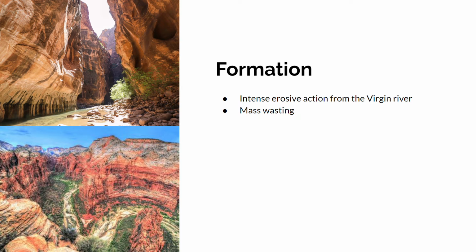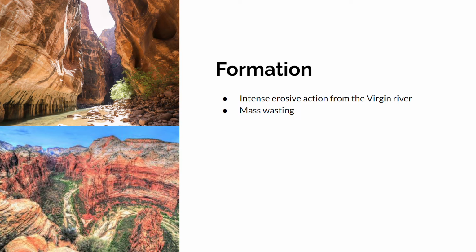So then next we got formation of the park. The formation is largely due to the Virgin River and how it really intensely downcut into the landscape. It's a steep river, so it has a lot of energy in it and a lot of cutting action and erosive action. You can see in the Narrows picture how intense that erosive action is.